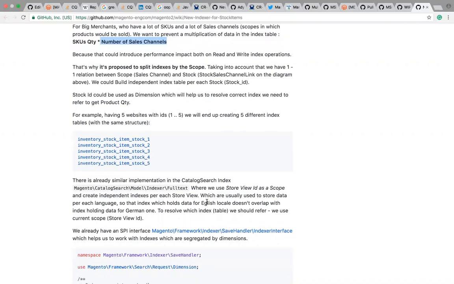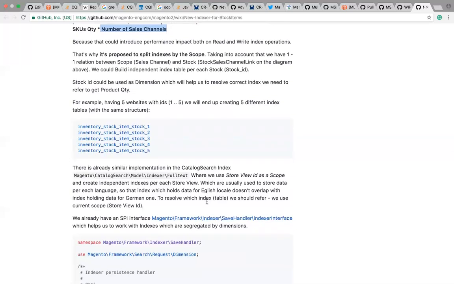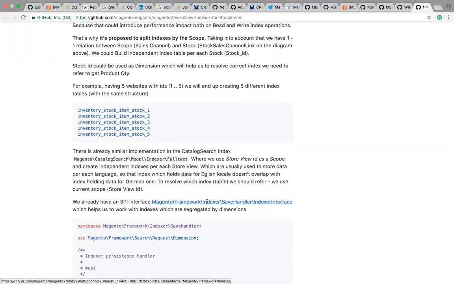The same situation happens here, but here the scope is represented by the stock. Having 5 websites, each representing a particular sales channel, we end up with 5 different indexes: inventory stock item for stock 1, stock 2, stock 3, 4, and 5.